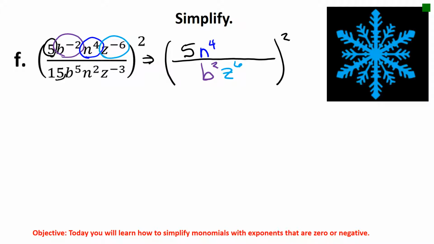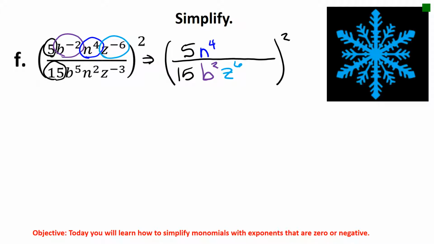Going back to our numbers, 15, it's positive. Numbers never move. Only variable terms move. Well, that's not true. A number could move if it has a negative power. Okay, forget I said that. I would erase it, but I don't know how. So 15 is positive. It's a number. It doesn't have a negative exponent. We're going to leave it right there.